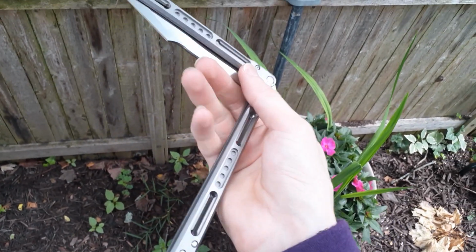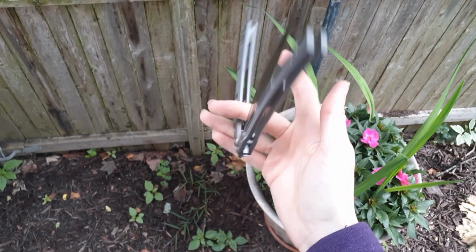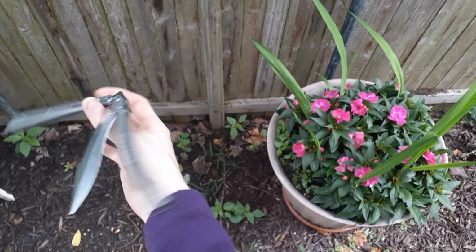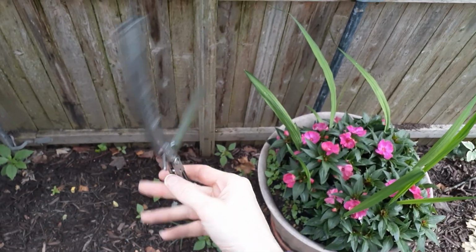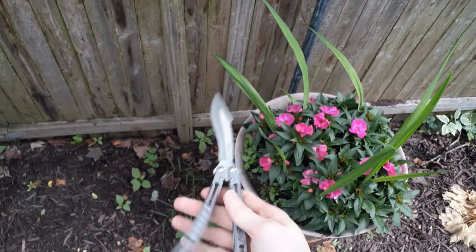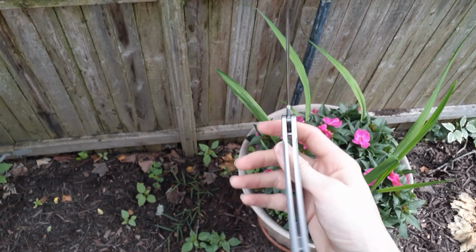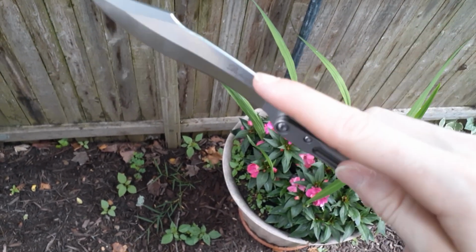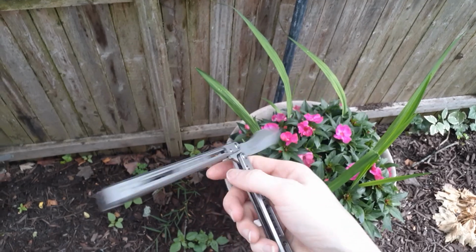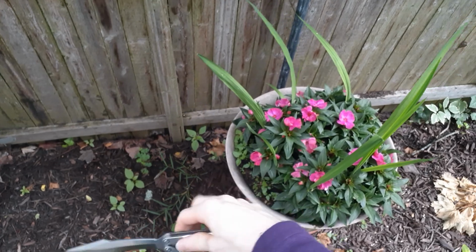Since it's so rounded, it actually makes doing the chaplains a little trickier for me, just because I'm not used to having it be so smooth. It's like, oh, that's nice, that's what a rounded spine is like. Usually I have knives that have chamfered spines, but this one is just rounded and super polished. It's slick. Not that it's bad, that's great actually. It's just that I'm used to things not being so smooth. I'm used to a little more resistance.